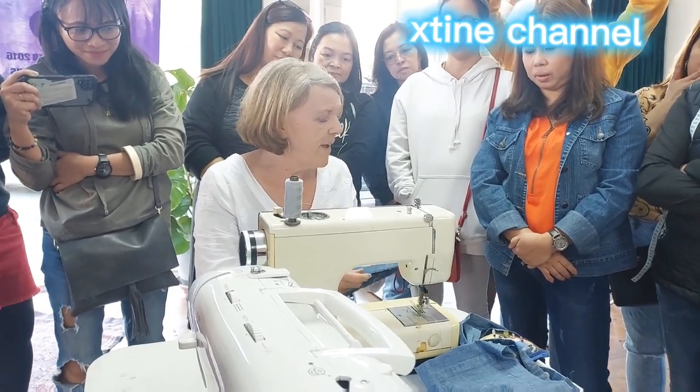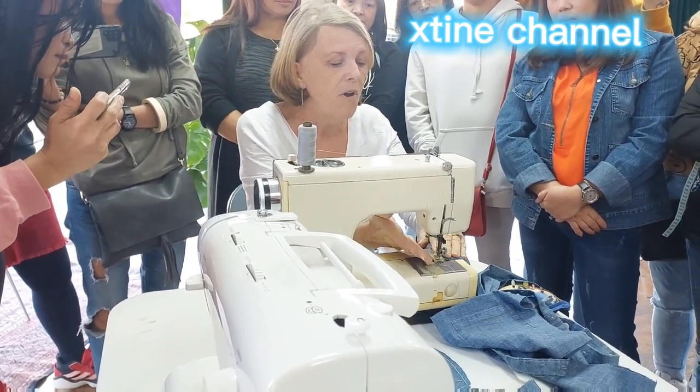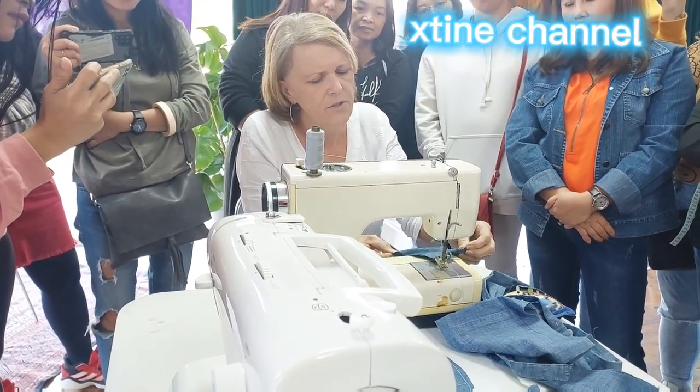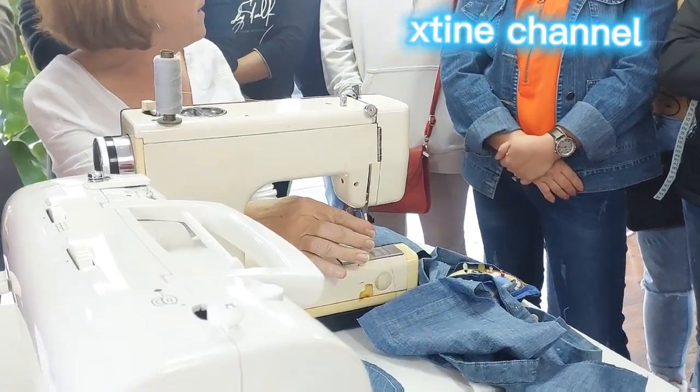So we've got our double fabric. We can use our foot as a seam guide. If we keep our fabric right next to this, it will give us a good size seam. So we put our fabric in and we put our foot down.